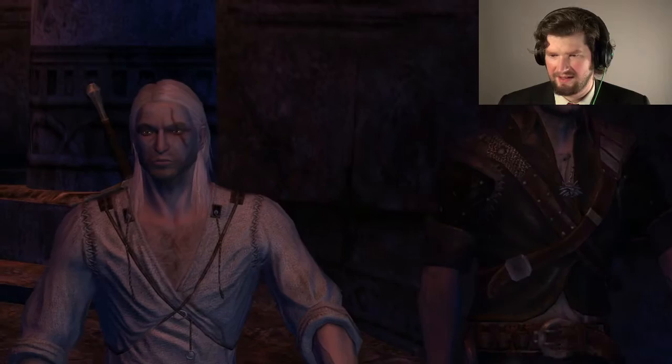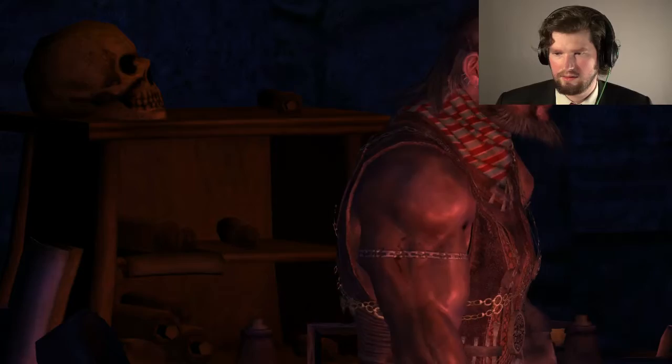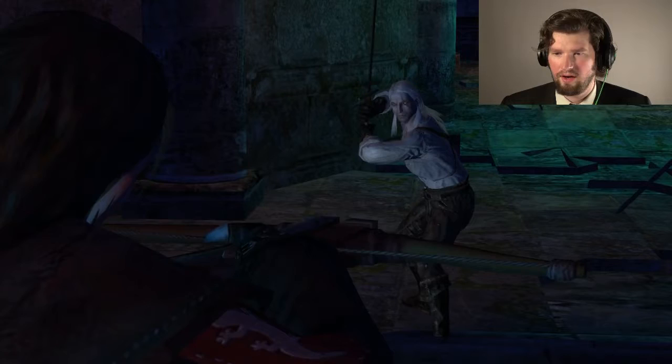Huh, I like how we just slowly stumble in. Professor, deal with those witches. Okay. How is this one guy gonna deal with both of us? Is he teleporting away now? Gosh dang it. I'm assuming I'm gonna have to go collect that thing. I hear witches can parry bolt in flight. Well then why are you even trying?